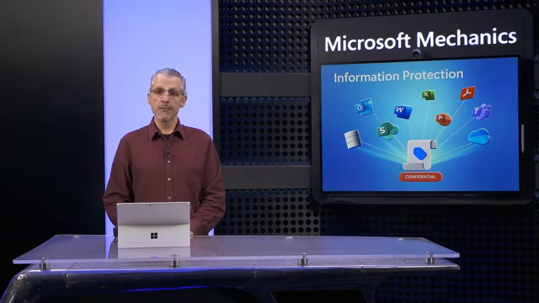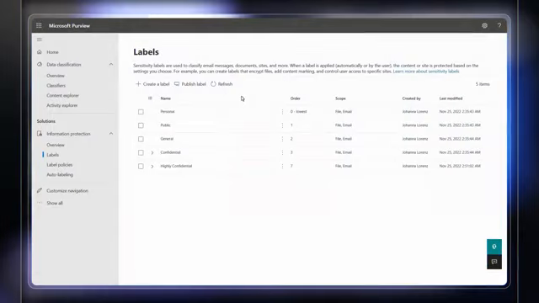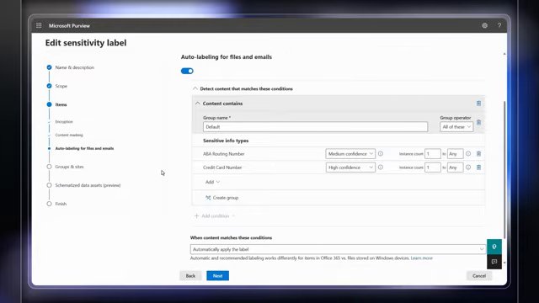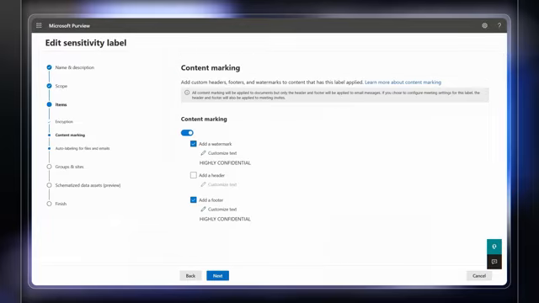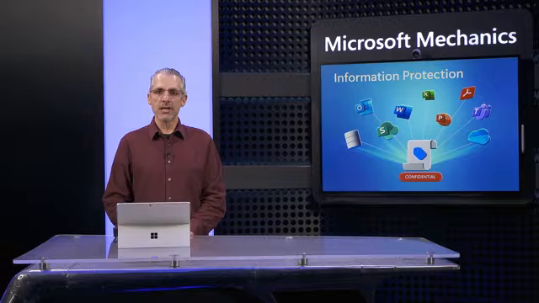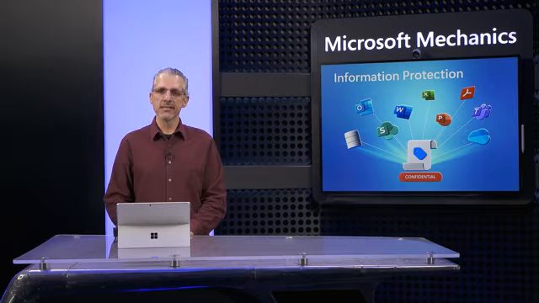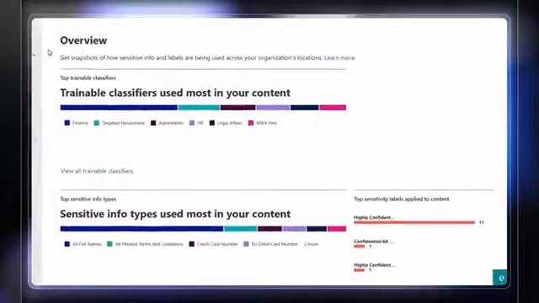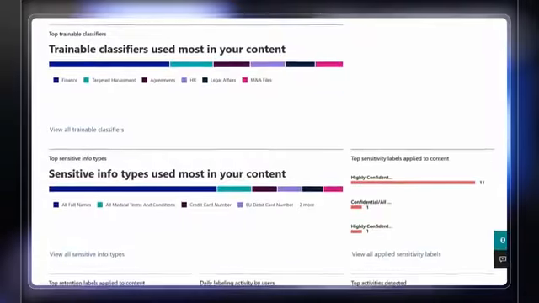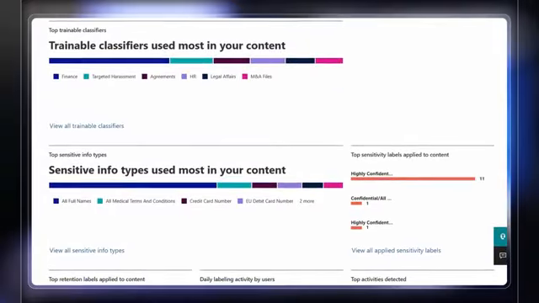Everything I've shown you can be automated and enforced through administrative controls. In fact, as an information protection admin, you are in control of what classification labels users see, which labels get automatically applied, and their corresponding protections. This all starts with knowing your data, so that you understand what sensitive information exists, where it lives, and how much of your data has been classified with labels. The Data Classification Overview in the Microsoft Purview Compliance Portal provides the strongest starting point.